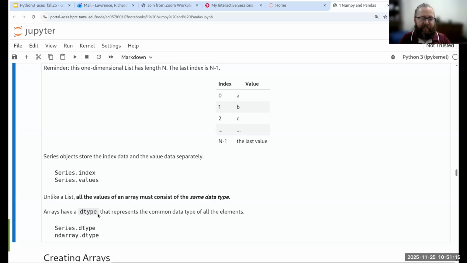An array's data type is not an automatically expanding container. It is a container with a fixed size. So when you create an array, it computes the size so that it can efficiently store all those values in memory. Normally, you don't have to worry about it because it will compute that for you. The reason I bring it up is because it means the dtype is not exactly identical to a Python class.